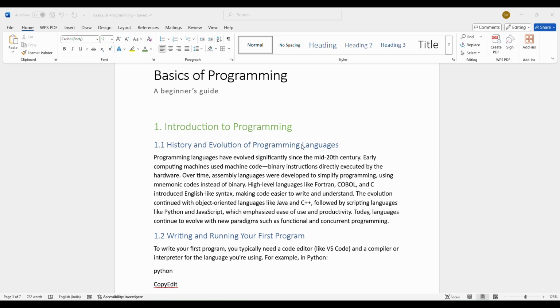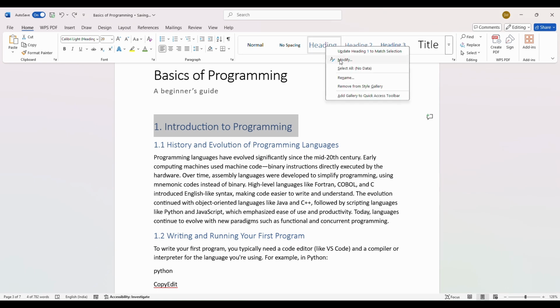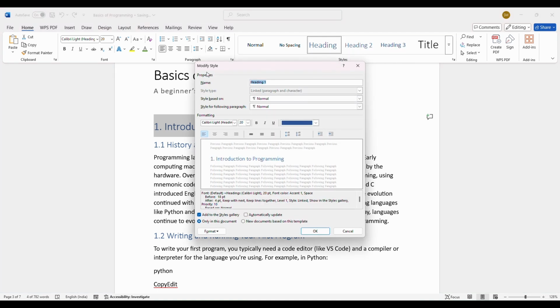I can just undo what I did right now, and you will notice that if you right click on the heading over here, there will be a modify option. I can get into the modify option and you will notice a dialog box that opens up. Within this dialog box, you will notice a couple of options related to the formatting. As I have already mentioned at the beginning, a style is basically a combination of formatting options that are predefined inside of Microsoft Word. So these are all the formatting options, which is the text style, the text size, bold, italics or underline and the color. So I can go ahead and change it over here for the style called heading.